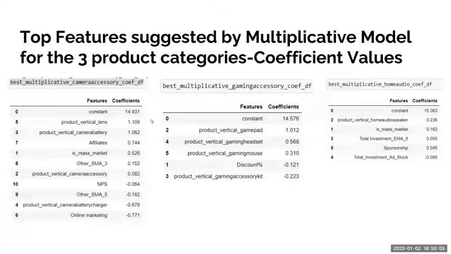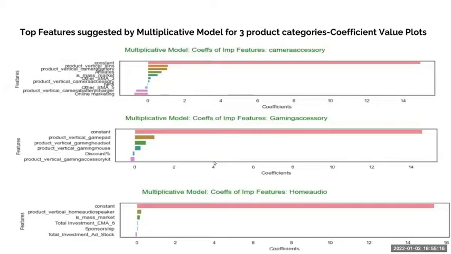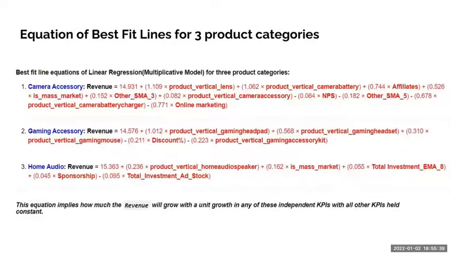So we'll just run through this. You see the constant is higher compared to everything else. That means without doing anything for any of the other features, you will still manage that amount of constant value in your linear model. This is the same thing, but plotted just to have a visualization. The constant has a higher value, and then all the other features. The plots show the coefficient values, so which variable has a higher impact on the model is all seen here.